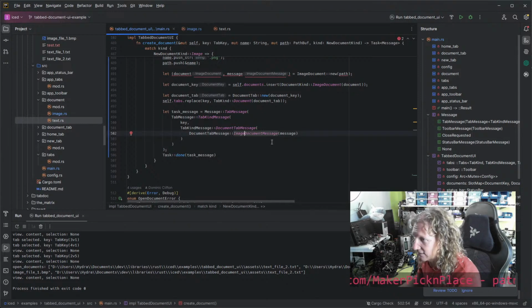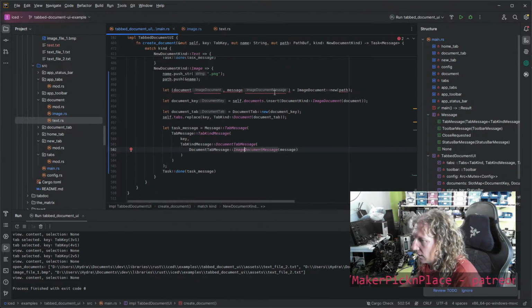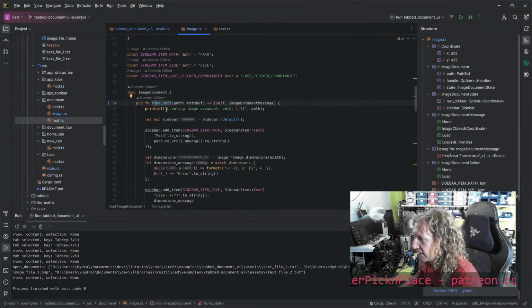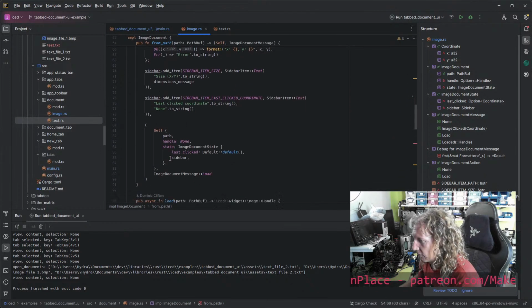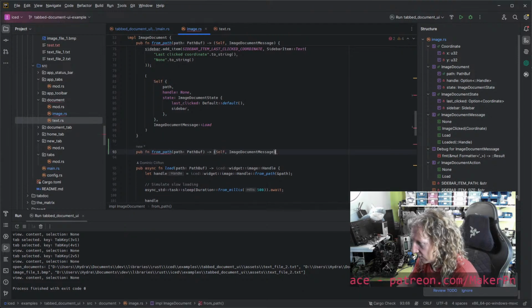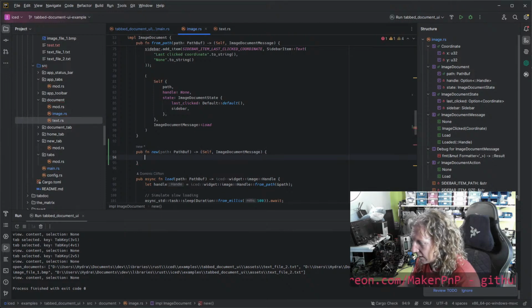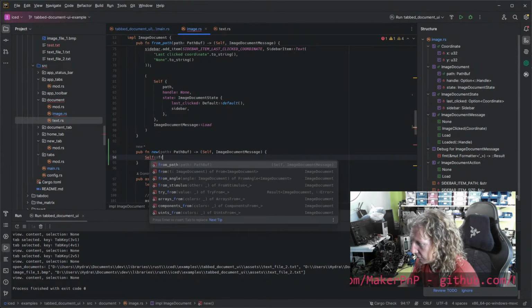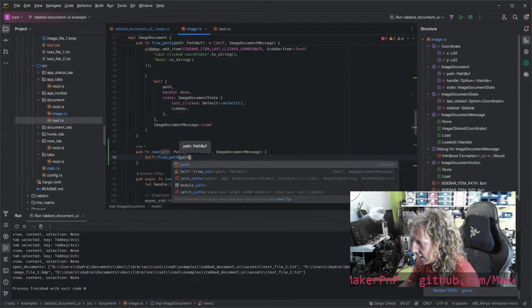And now it's worked out the type correctly, but new doesn't exist yet. So let's make it exist. So we'll keep the same method signature, and we'll go new. And now we need an implementation, and then we'll just call self from path with the path.